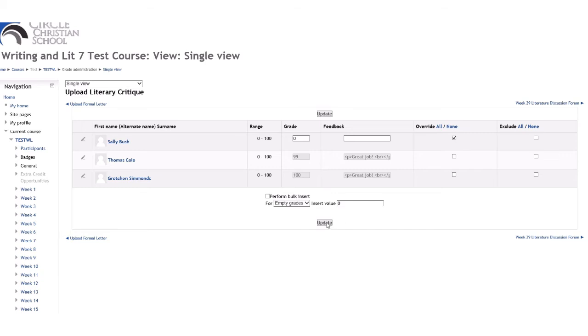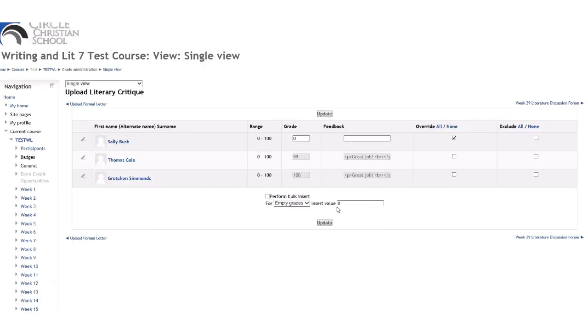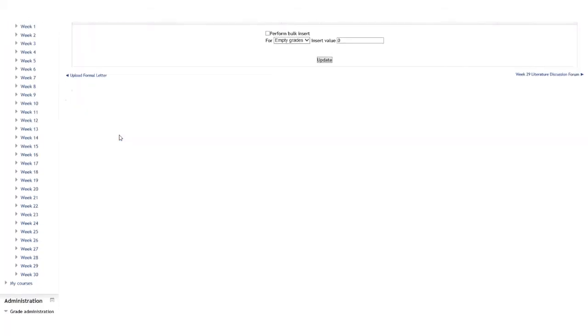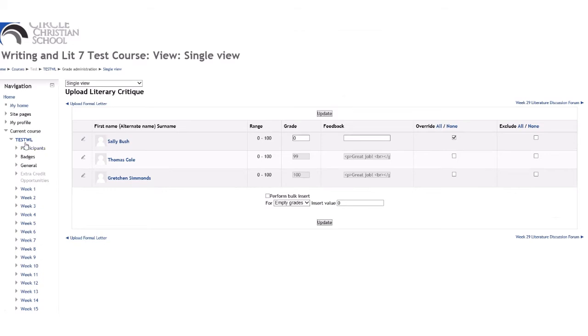So that means that now, instead of having to go through and find all of the assignments that haven't had anything submitted, I actually can just grade them this way. It makes it way easier. And it also will update in the other area as well.